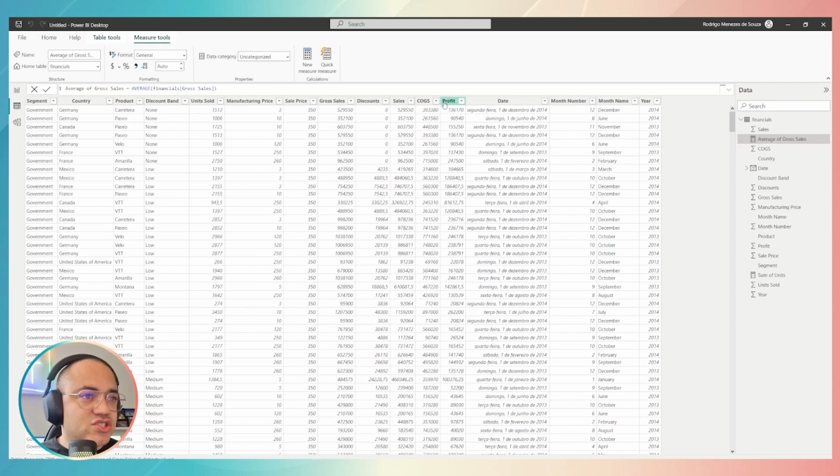All right, let's go to the first one, guys. This one is not that common, but it can be useful sometimes. For example, I have here my units sold, and I want to see which value... no, not units sold, let's work with another one. I want to see, in terms of gross sales, which one is my highest value of gross sales, because each row here means one sale, one unit that we sold.